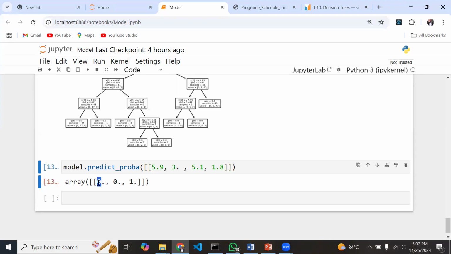And this can come in very handy. Now let's look at the definition of what we have here, based on the probability distribution: this is 0%, this is 0%, and this is 100%. So it's telling us that it is 100% sure that this data point will belong to class 2, because it starts counting from 0, 1, 2. But in some instances, we may have a probability distribution of maybe 51%, another one 30-something%, and another one 1%.